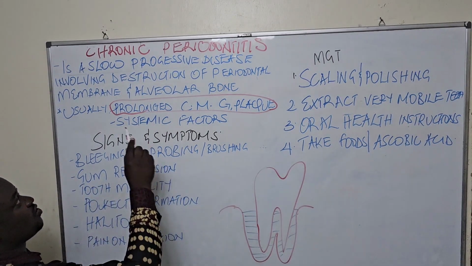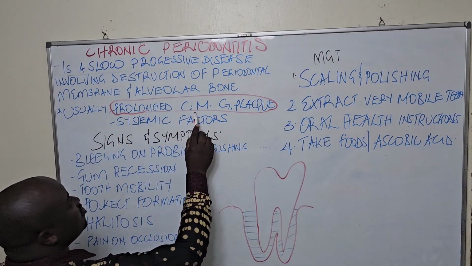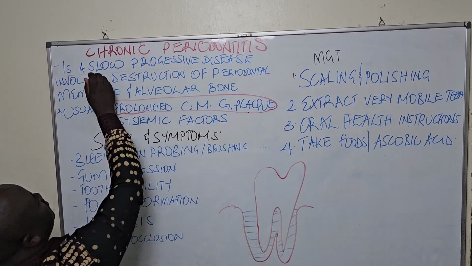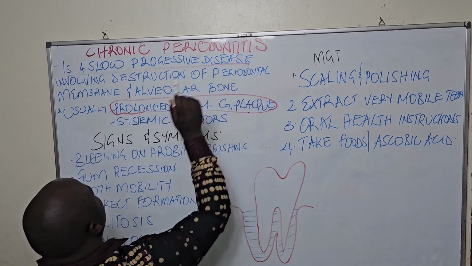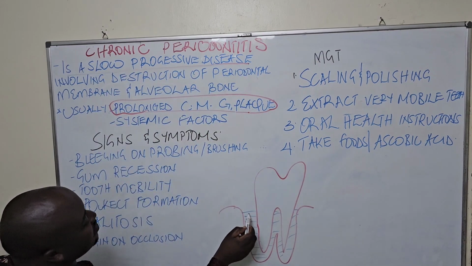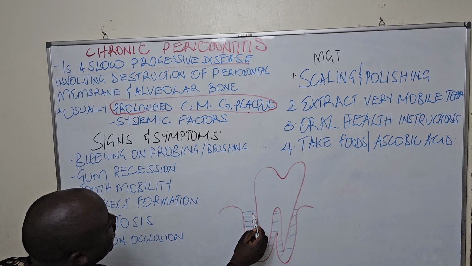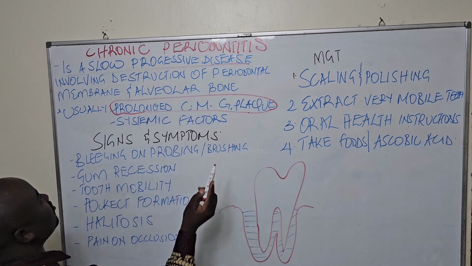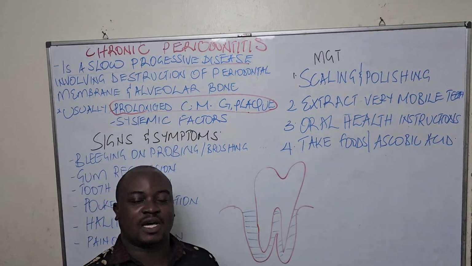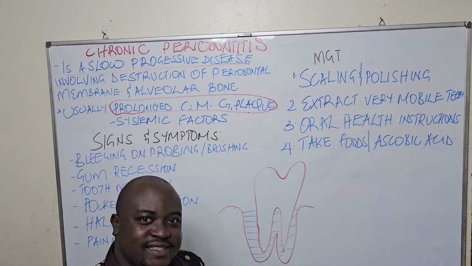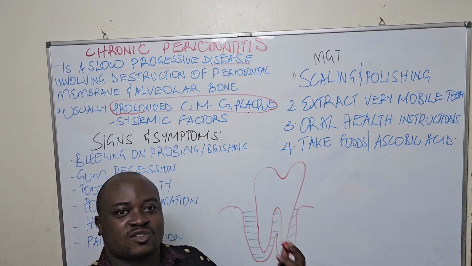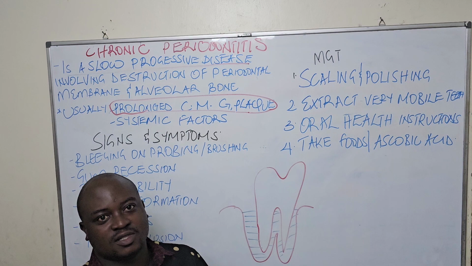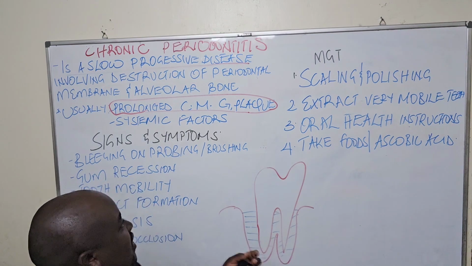So as a result of chronic marginal gingivitis, which of course has plaque, it is going to continue slowly, involving destruction of this alveolar bone and periodontal ligament. In so doing, the teeth lose support. They shake and can easily be extracted, or they can easily become mobile and be lost without any holes. That is a simple way of defining chronic periodontitis.